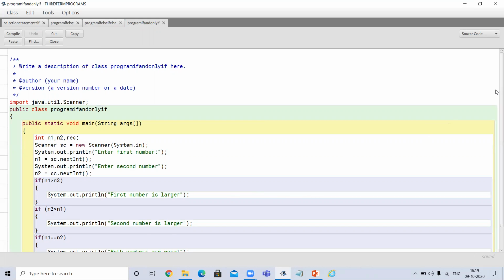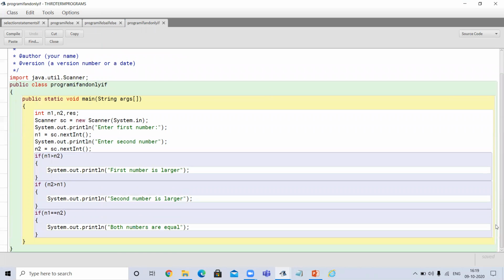If n1 is not greater than n2, and n2 is not greater than n1, both conditions are not valid, then again I will check the third condition. Here you can see that I used the equality operator, which we use to check the equality of two numbers: n1 is equal to n2.